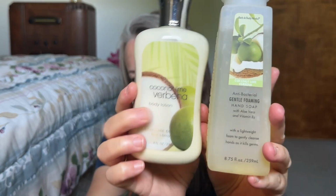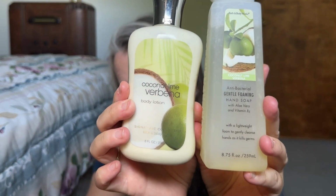And then there are a couple of lotions that were in the bathroom, and I think she bought these when I was home visiting, because I remember going to Bath and Body Works, and these are both dated. One of them is from, I think, 2005, and then the other one is from 2006, and I think those are probably both times that we went to Bath and Body Works together, and I was buying lotions at the time. So she has the old school, these are not the new ones, y'all, of the coconut verbena.